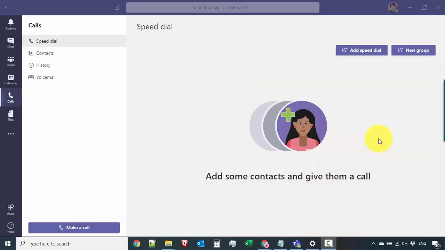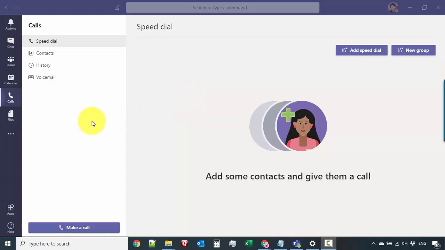Okay, so right now I'm using the paid version of Teams. So you could see on my left side that I have the calendar option. So this is where we can set our meetings. Okay, it's pretty much connected to our Outlook email account as well. So if you're familiar with Outlook, this will be second nature to you because the scheduling options that we have is pretty much the same as what you can see inside the calendar of your Outlook email.